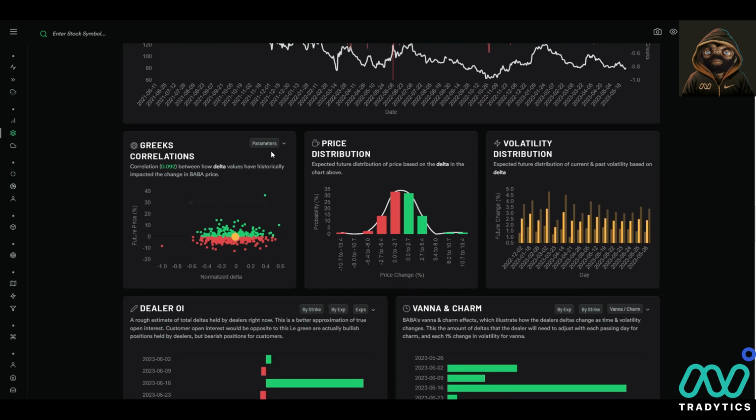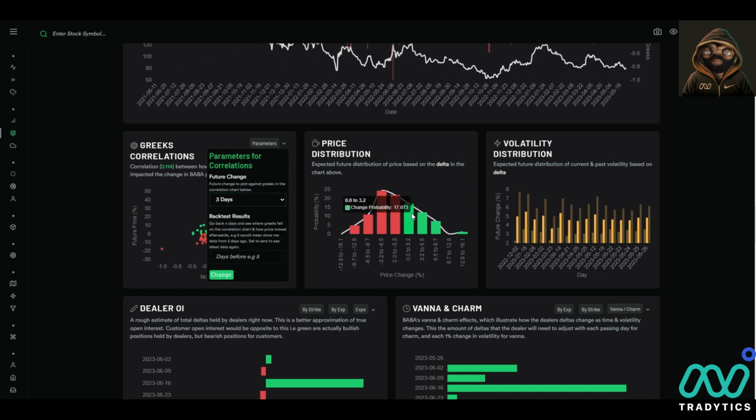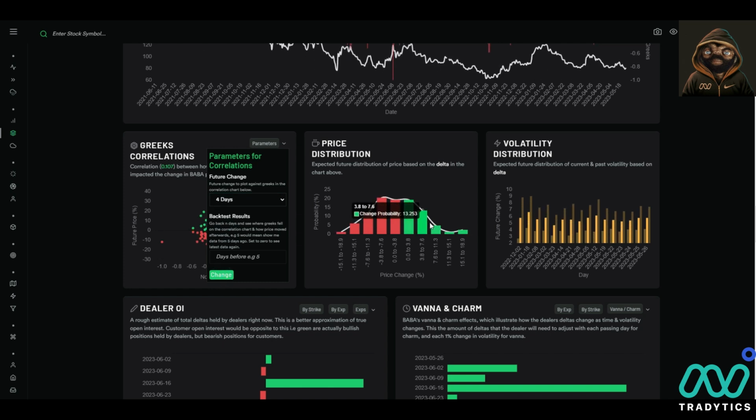Going into its price distribution, let's take a look. Pretty even going into Tuesday. Let's go ahead and check each day to see where we're going. Still even there, not a whole lot of change going on. It gets bearish, this would be Tuesday, Wednesday, Thursday. This would be bearish into Thursday. And then Friday, it's sort of even again with a little bit more of a bearish lean.